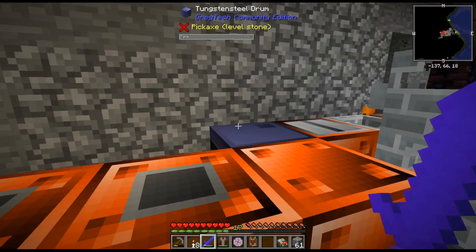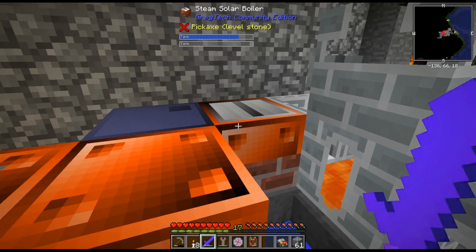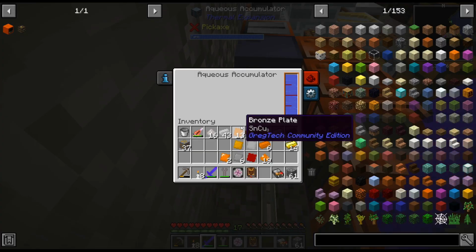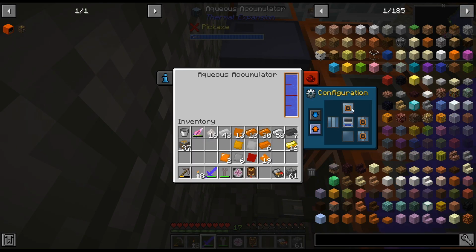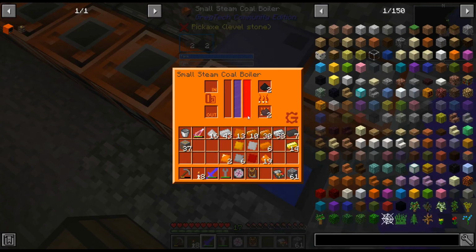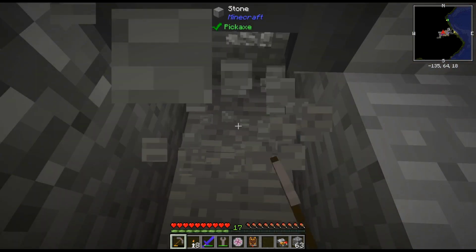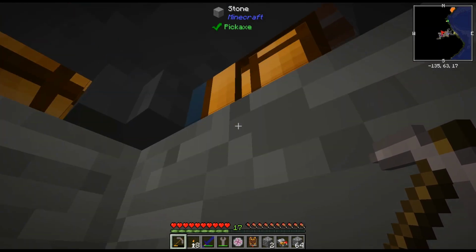Unfortunately, I just have one little steam coal boiler. It does seem to be doing okay once this ramps up. Like, why isn't it getting water? That is a bit weird, right? Maybe it... That's weird. Let me double check that. Why isn't that outputting?